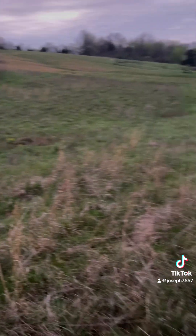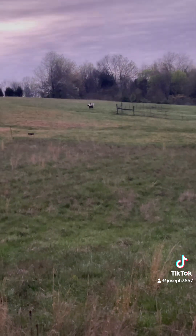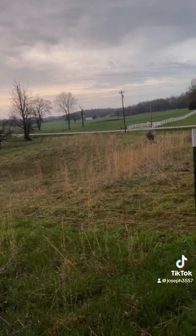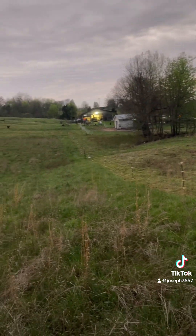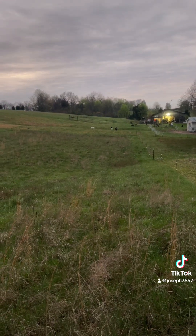They are definitely enjoying their new grass. You can definitely tell the goats are left out — they're coming over here breaking through that wire. They're probably going to break through the fence I just put up. Let me just tell you, goats are not my friend. That area looks like it needs to be bush hogged. When it dries up, I'm going to hit this field and that field with the bush hog and see how that works.